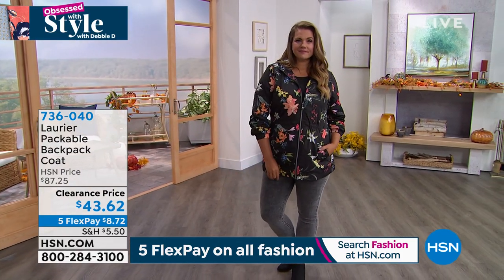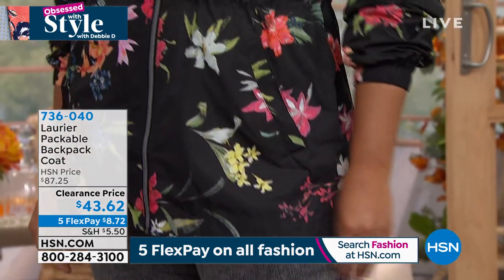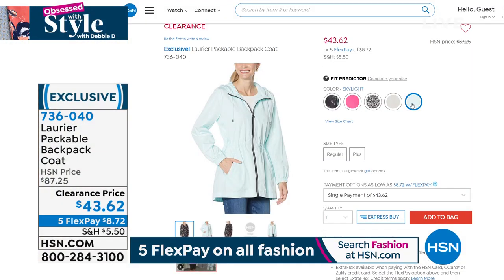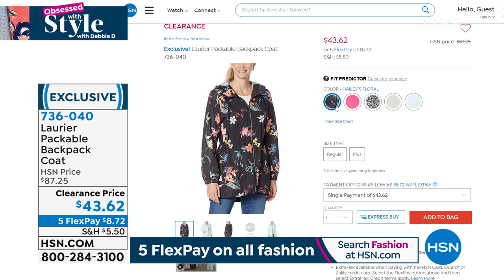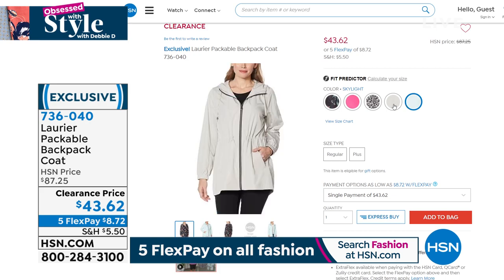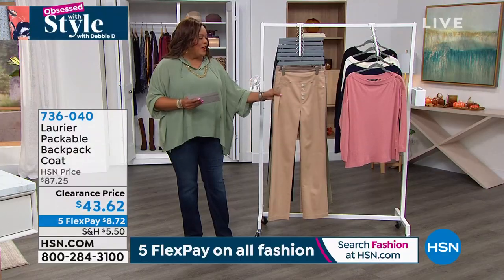It's no longer $87 — it's $43, 50% off. I wanted to give you first dibs because this is going to go crazy. The Lori brand is famous in Canada, known for all the styles you see on the runway. $8.72 to get it home on flex pay. Great colors, fun patterns — no gloomy rainy day when you put this on. We'll have a full presentation coming up, but I just wanted to show you a little glimpse.